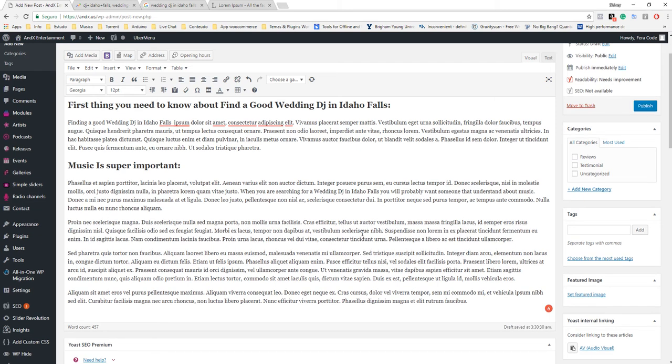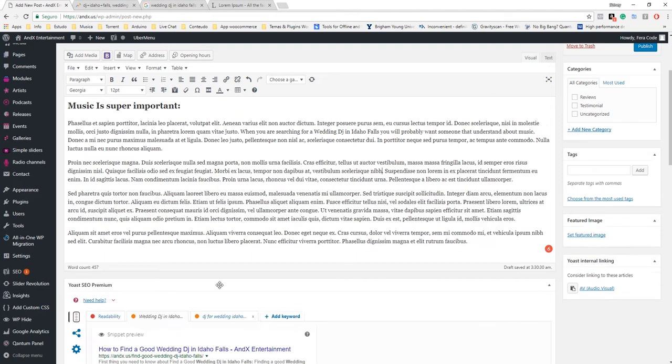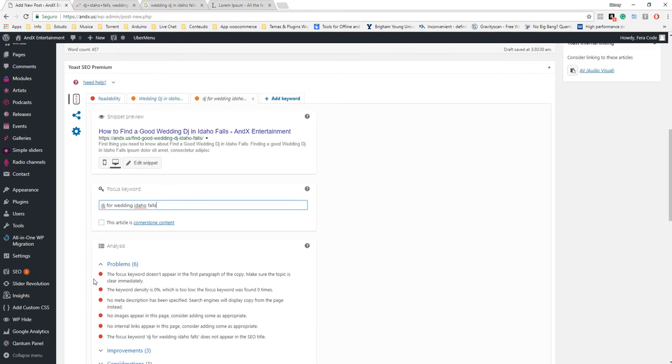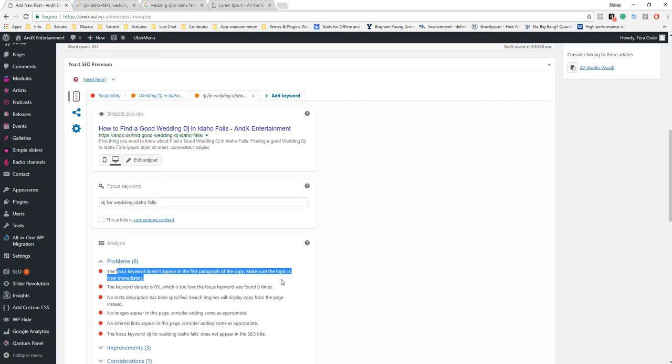You can compensate with other stuff. But anytime you can, you want to try to be within 500 words. But we can't forget that we have a second keyword here. And the second keyword is a little bit different. You see that it says that it doesn't appear in the first paragraph. So maybe you won't be able to do it, because it kind of sucks to be repeating so much.